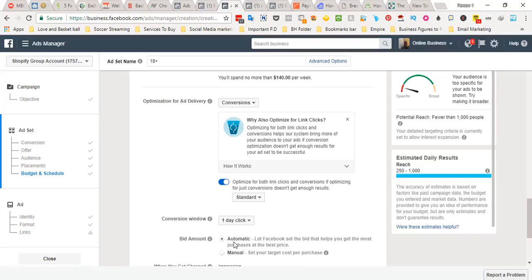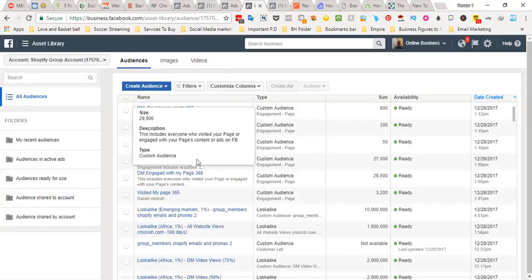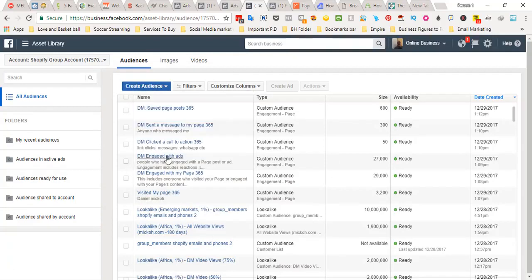Cold audiences are people who are seeing me for the first time. I want to engage them. I want to collect data. Warm audiences are people who already are familiar with me, that have clicked on my ads. Remember, in Facebook, you can even create an audience of people who've clicked on your ads. You see this? Engage with your ads. 27,000 of these people have engaged with my ads, and you can retarget these people. Anyone who's engaged with your ads, you can retarget with your offers now, free plus shipping offers, okay?